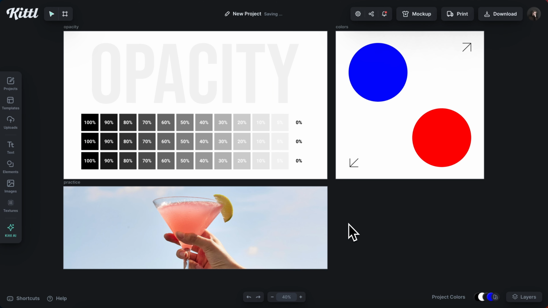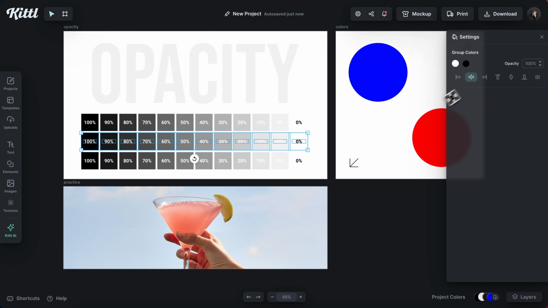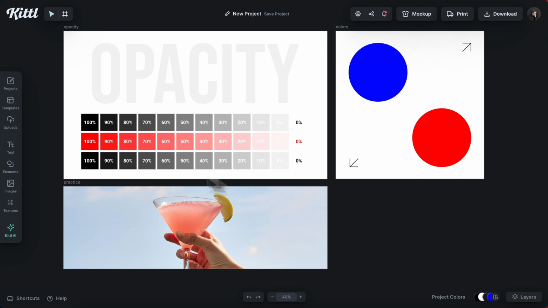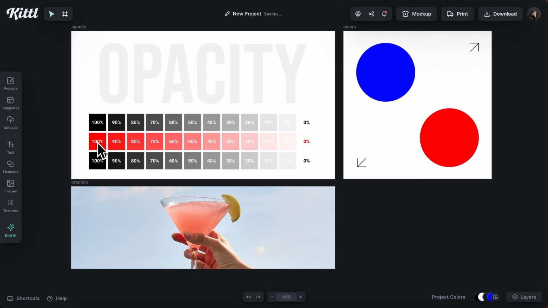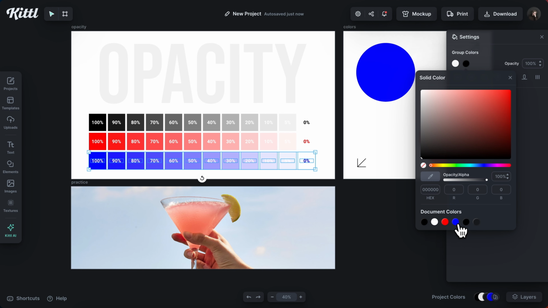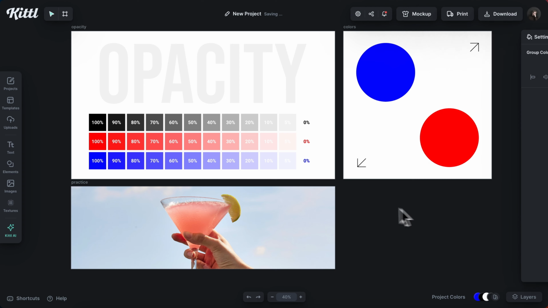So just another thing, I can select this row of squares and I could change this color to red, and you could see as it gets down in opacity, the red becomes lighter, and that's because the color of the background right here is white. And so this red, this vibrant, bold red, is going to fade and become a very faint pinkish, and then inevitably nothing the lower you get in opacity. Similarly with this group, I can select this and press blue, and it's going to be the same thing.